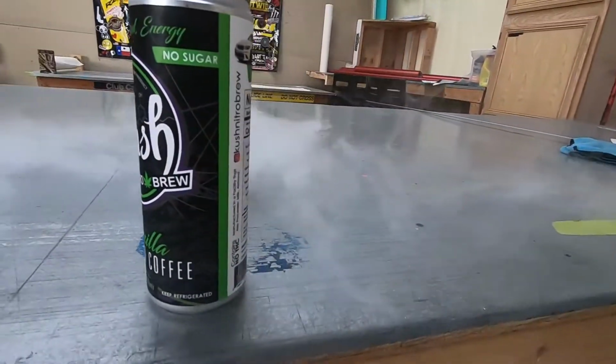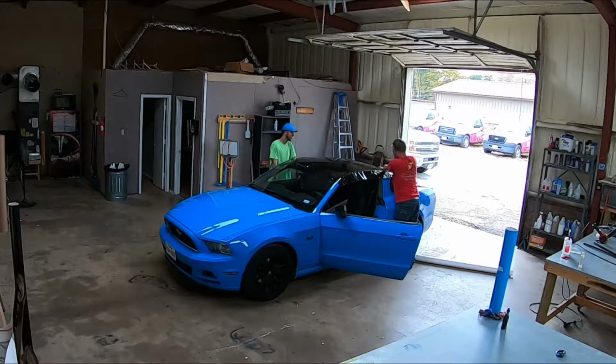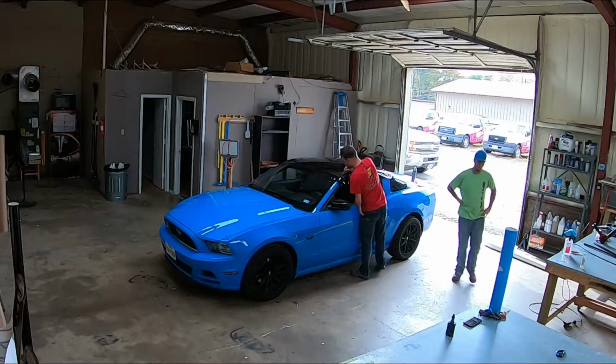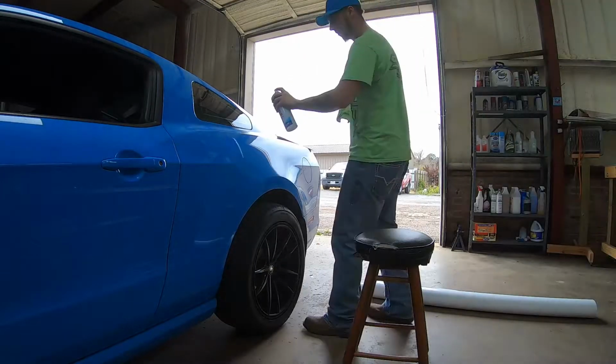But for the most part, basically what you're going to want to do is keep lifting it, keep getting the wrinkles out, wet it with some sort of spray, and use a squeegee just to flatten everything and make sure you get all the air out from under it. You don't want to have a bunch of air pockets in the vinyl. That'll just look terrible.